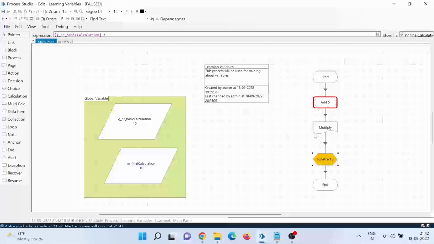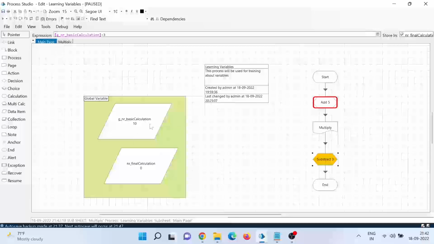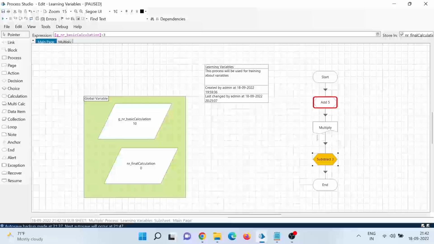See, it actually calculated, right? 5 into 2, 10. It is just that it didn't go inside that page and didn't go step by step inside that page. Why this is important is, let's say I know that my error is coming in this stage, so I am sure that this is working fine. I don't need to go inside and waste time and check each step.